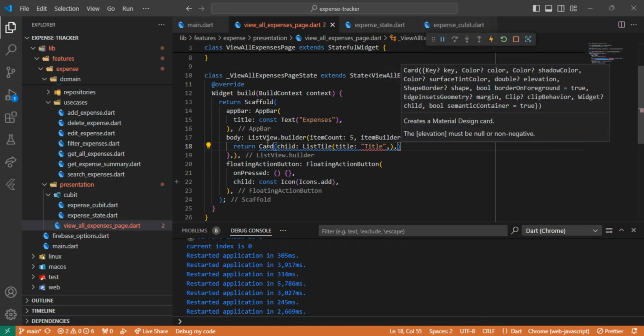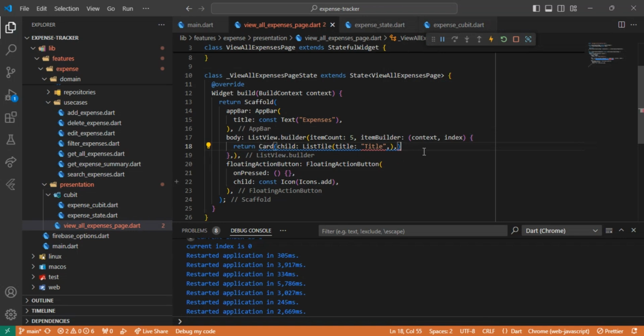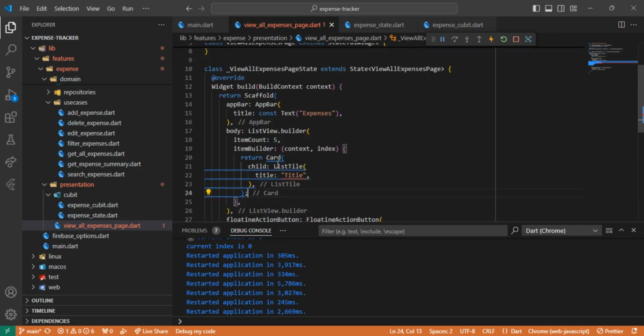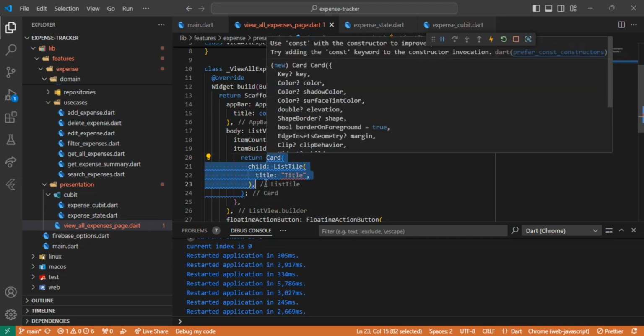Okay, since return to return, and then card, you semicolon, okay, not comma, semicolon. Kasi yung ibig sabihin nito is this item builder, pag tinawag tong function na to, we have to return a widget. So yung widget na i-return natin is card.